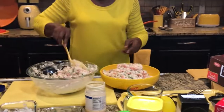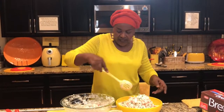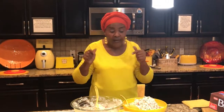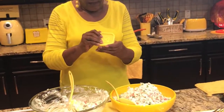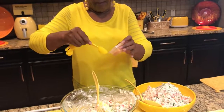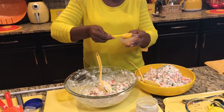Okay? Now, I'm going to just leave a little bit of my salad here in this bowl. And I'm going to move over here. One thing I didn't tell you, let me back up a minute. The Lawry's seasoning salt, that's used to your consistency. Now, I measured out 2 tablespoons of this, but I don't think I'm going to use 2 tablespoons. I'm going to just use 1 tablespoon, and this is considered a tablespoon.